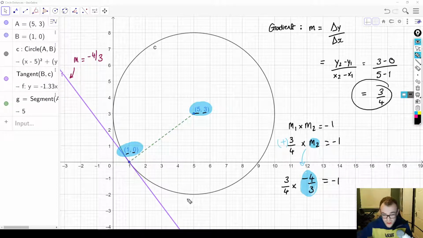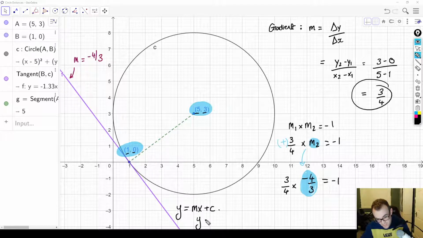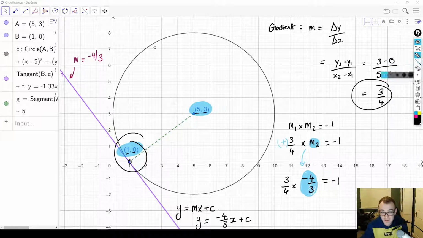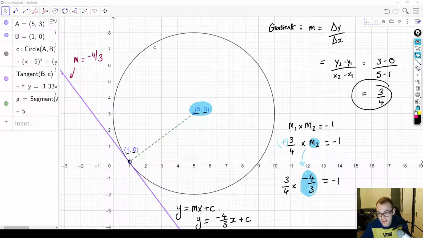Cool. And one more step. The last step now is to use the straight line formula. So I'm going to write down y equals mx plus c. The gradient I've just worked out as -4/3. And the other thing I know about this line is a coordinate on there. I know that the point (1, 0) lies on the line, so I can substitute those values into the equation. So I'll replace the x with a 1, and I'll replace the y with 0. See what I get there. y is going to be 0. And I'll rearrange that equation.